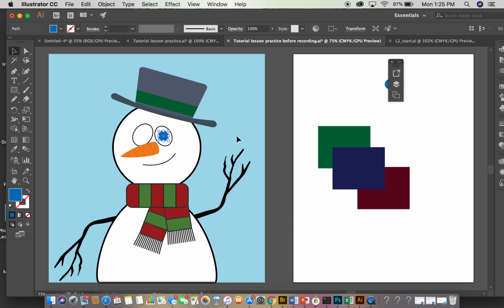And now we're going to look at a different way to do this. So you're going to bring this eye over here. Notice the smart guides show us that our eye is aligned. The blue portion of the eye is aligned with the other blue portion of the eye. Okay, and you'll notice again, if I deselect it, it totally disappears behind this portion of the eye.